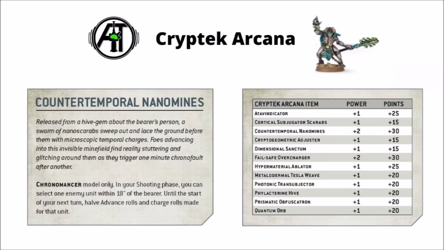We now know that these will cost you 30 points, and you nominate 1 enemy unit to slow until the start of your next command phase, and you halve their advance rolls and charge rolls. For me, I'm honestly not sure this is worth it at 30 points on top of whatever the Chronomancer costs already. It's potentially useful, but being 18 inches away from said unit means that you have to be very close indeed. It could just give you the risk of your Chronomancer being shot to death.